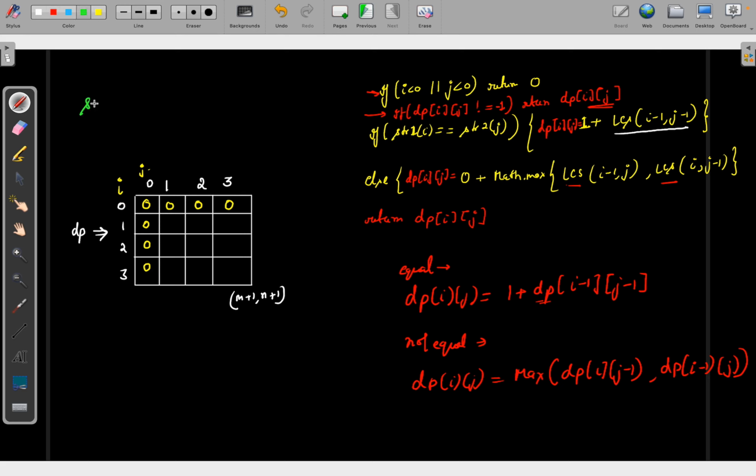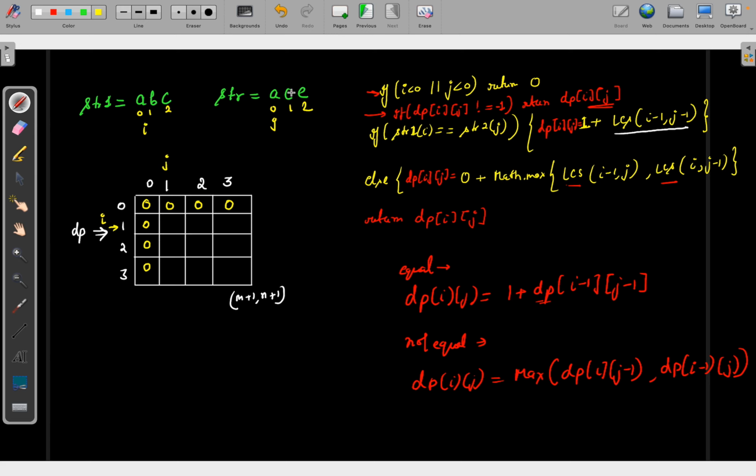Let's quickly understand this by taking an example. I have string 1, that is abc. I have string 2, let's take string 2 as ace, right? And now let's apply. So 0 1 2, 0 1 2, i pointer is here, j pointer is here, both at 0. Remember, when I say i at 0, in my DP the position will be 1. So here i will start from here and j will start from here.